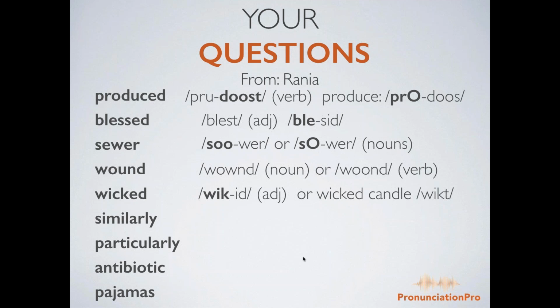Okay, so this one is wicked. The more common pronunciation is wicked. I have seen the same spelling for a wicked candle. If you're describing a candle and it has a wick on the top, sometimes they call it a wicked candle, and it's pronounced wicked. So if it's ever in the context of a candle, it's going to be wicked. But more often you're going to see wicked as an adjective describing something. Which is kind of an exception. It has an ed ending, but it's not a past tense.